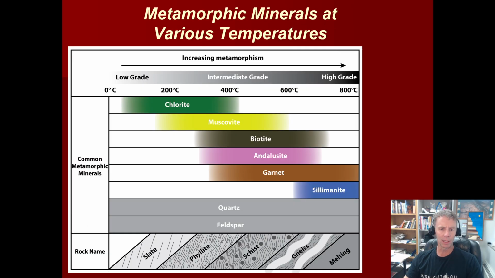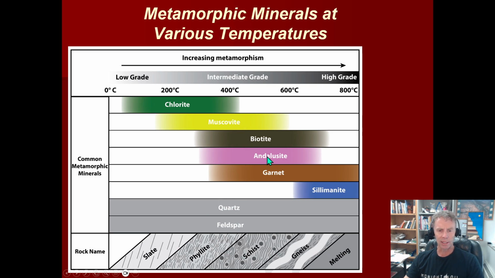There's also some clues we can get by looking at minerals in our metamorphic rocks. So we've learned some of these minerals, not all of them, but in my mineral series we go over muscovite, biotite, and garnet. There's a few other ones in here we haven't covered. But this just shows low grade to high grade metamorphism, so increasing the grade, increasing the temperature across the metamorphic spectrum. This here in the middle is a list of a bunch of different minerals. We're familiar, of course, also with quartz and the two types of feldspar. And then down here at the bottom, we'll get to this more in a bit, but these are some of the rock names that you might see.